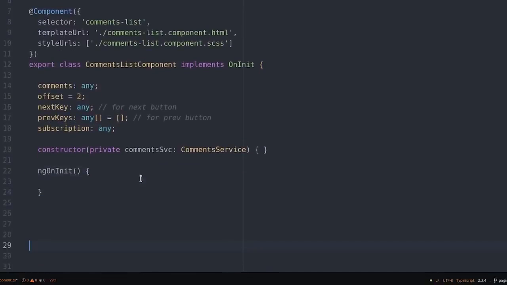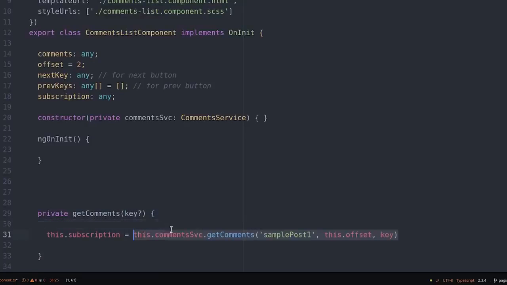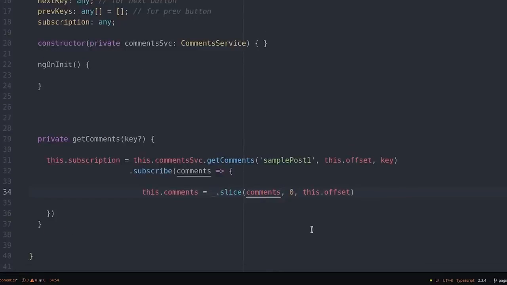Now we create another function to retrieve the comments, and we'll start by subscribing to the observable from the service. When we pass it an undefined key, it'll just pull the very first page from the database. The emitted value is going to be an array of comments. We'll go ahead and slice the array with the first two comments to show to the user, and then the third comment will be the offset for the next page. And if that comment doesn't exist, then we'll just disable the button in the actual template. We're using the Lodash get function to call this key without raising an error if it doesn't actually exist.